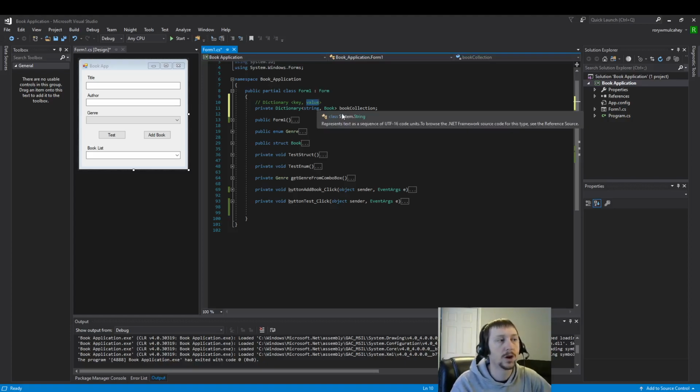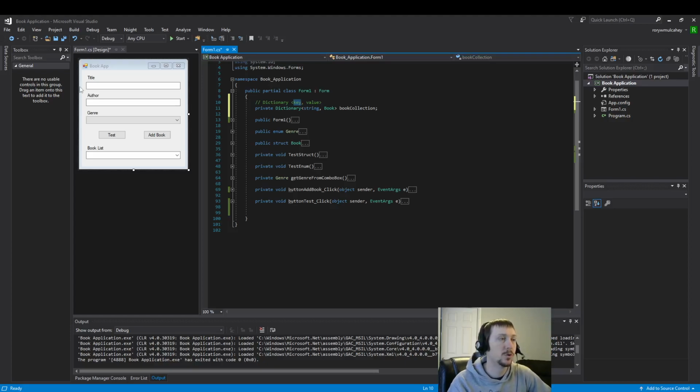What we're going to do with this book collection is use the title as the key. So anytime we want to look up a book, we put the title inside book collection.